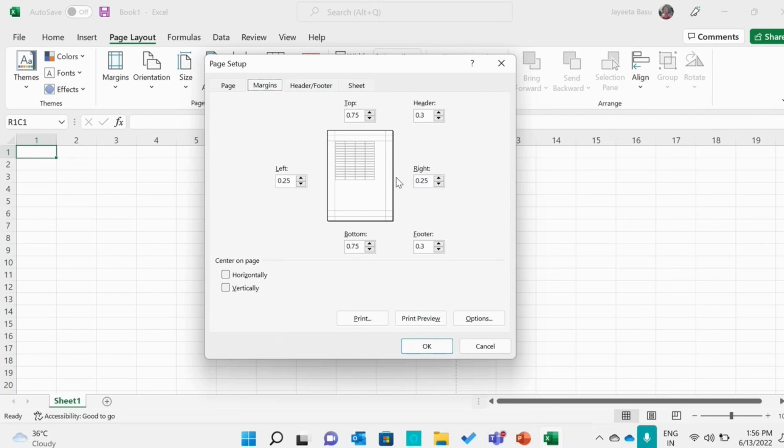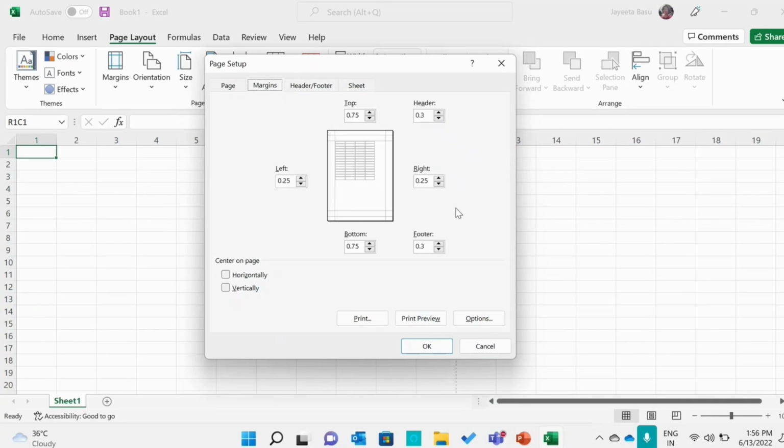One, it will help you in saving your paper because you won't be just printing a number of times, checking on layouts and printing it. Second of all, it also saves your time and effort, because of the part of the content that you're getting printed, at the end of the day you will be able to see whether it's fitting or not. So this is how you will be able to do the margin of the page, right?